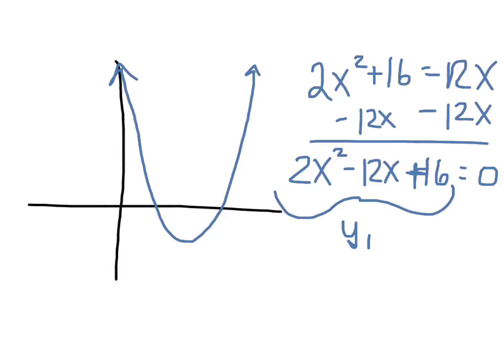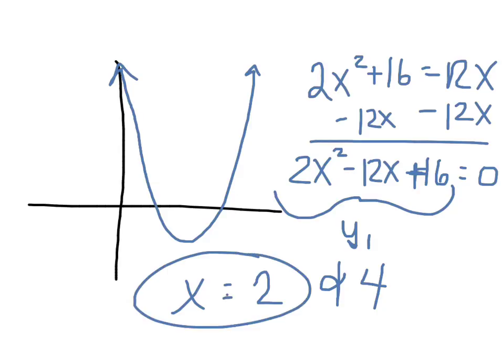Okay? Where does it cross the x-axis? Looking at your book on page 120, where does it cross the x-axis? What numbers? 2 and 4. X equals 2 and 4. Some people were trying to give me the y-coordinates, which it does not need those. It just needs the x's because there's only x.